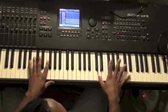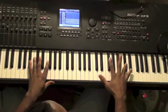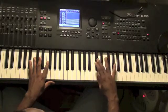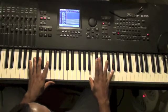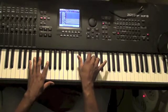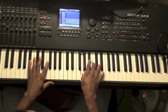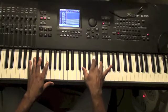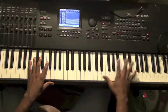So, just like that. So just kind of quickly. D flat, B flat, G flat, D. Then from that D, you're going to go over to the D flat again, to a B, to a B flat, and then you slide off of the G flat to the G. And you're going to hit the B flat going back up and the C.